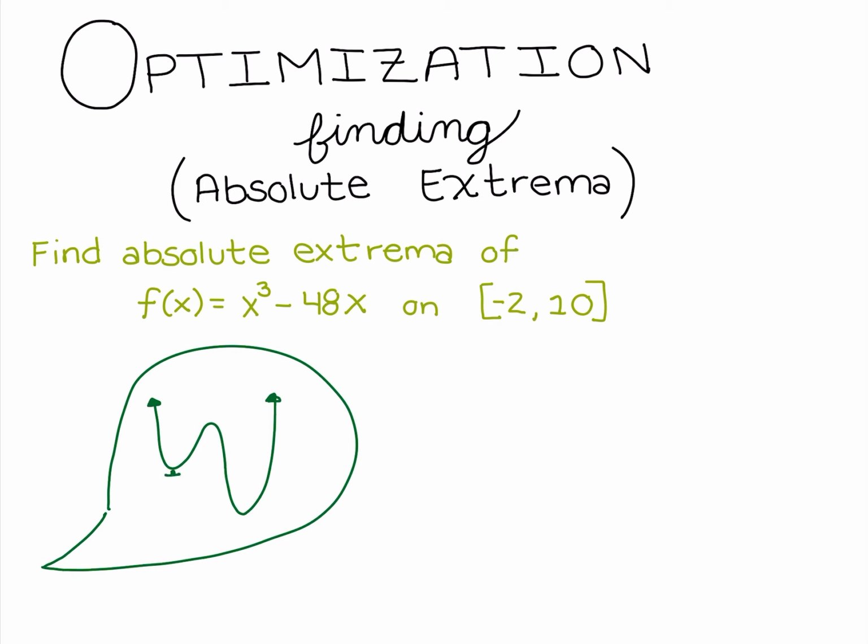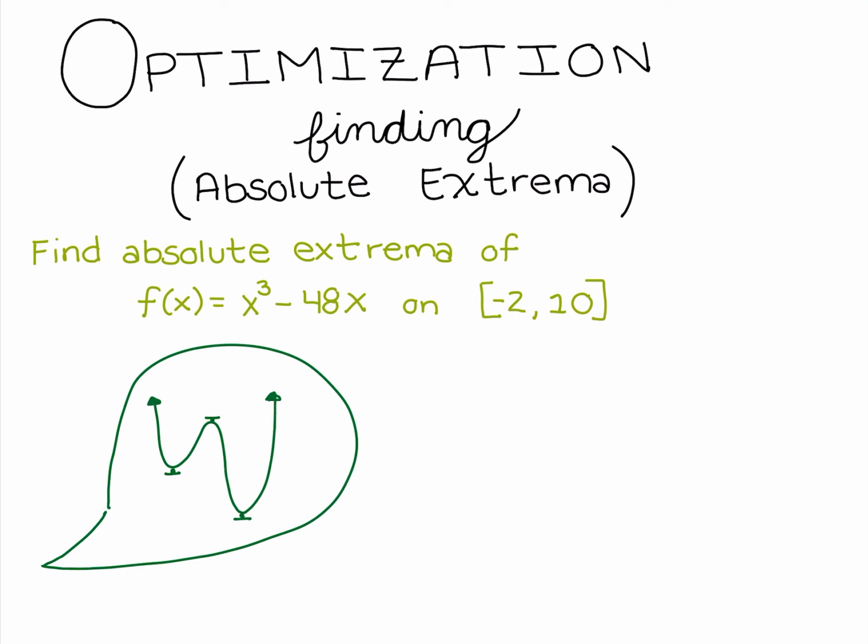So if we look at the critical numbers of this graph, first of all, there are three critical numbers. There's three places where I see soft peaks where the derivative would be 0. So we have here, the derivative would be 0. Here, the derivative is 0, and also here.